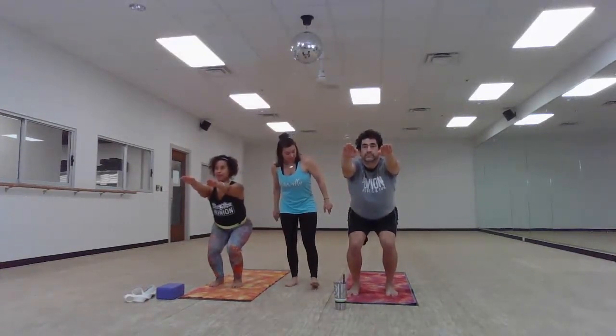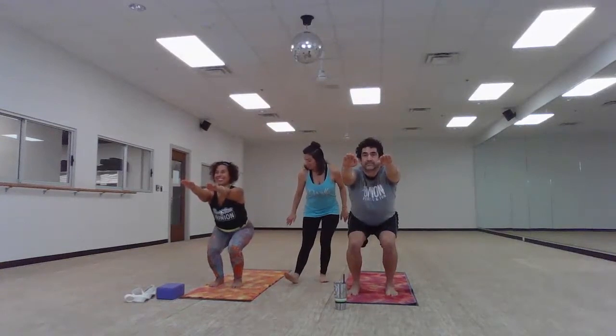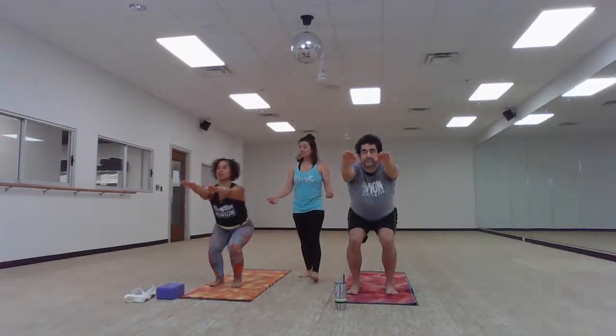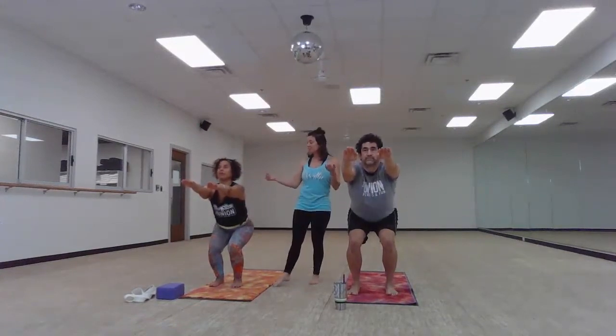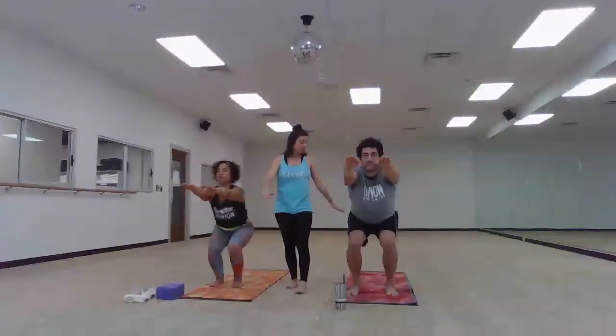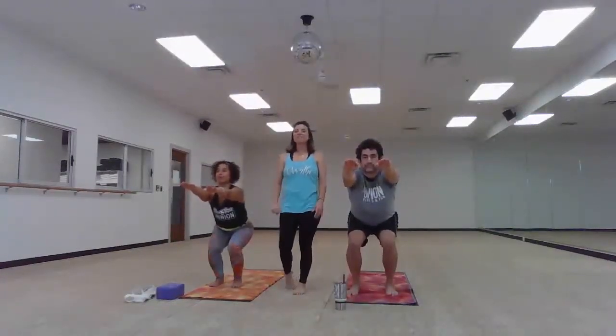Russ is going to sit lower. Kathy's going to sit a little bit lower. Now shift your hips back, knees back, belly tight. Lift your chest. Stretch. Sit. Hold it 1. Hold it 2. Hold it 3.